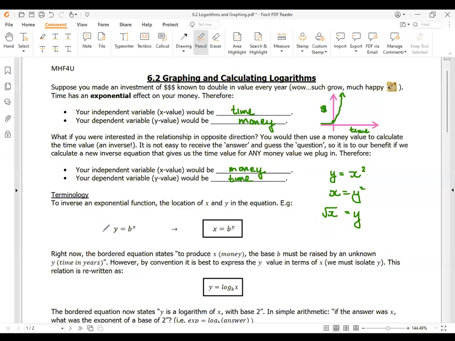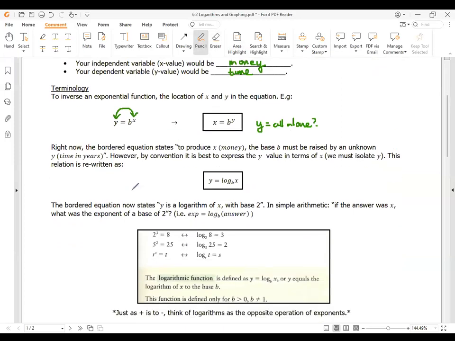The problem is when we reach exponential functions as your parent function. If I were to switch my x and y, I would get x equals base to the power of y, and I need to get y all alone. How? That's my issue, and that's my problem. And that is the reason why we have this new system we are going to introduce. It's called logarithms.